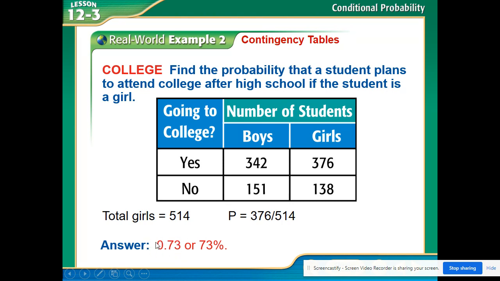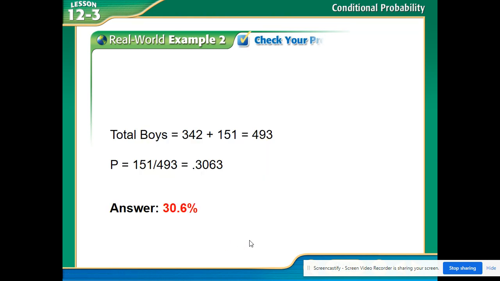We don't like to leave our answers in decimals, so most of our answers off of these contingency tables, because they're real world examples, we're going to leave as percentages. So most of the conditional probability we will want to leave as percent. So we're going to leave it as 73%. It's just easier, and people understand that a lot better. If I told you this fraction, well, yes, it's 73%, most people are going to look at me kind of strange that I have that kind of a fraction. When you say 73%, people know exactly where that number roughly is.